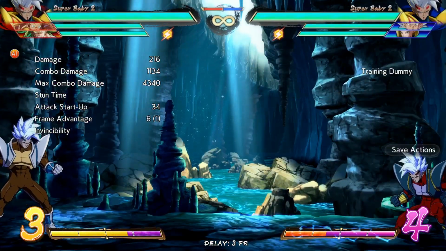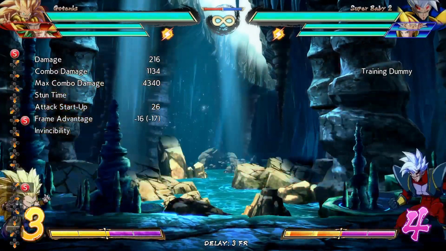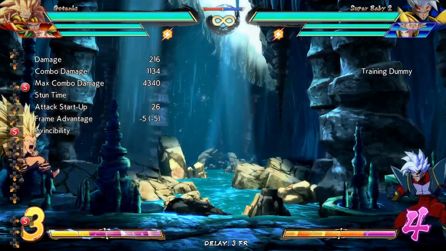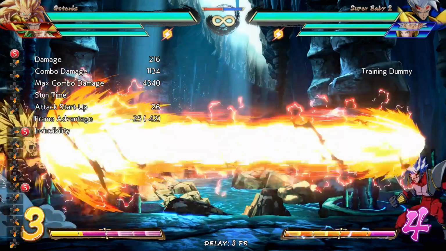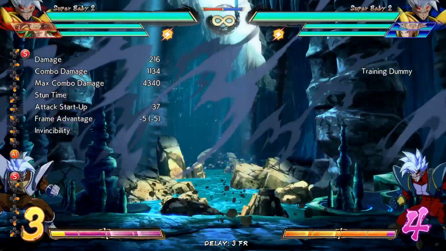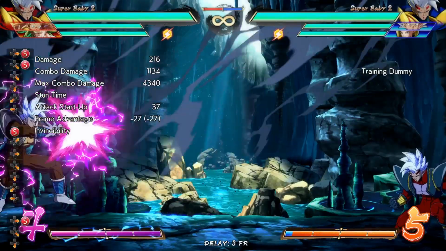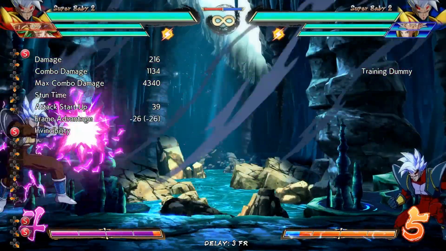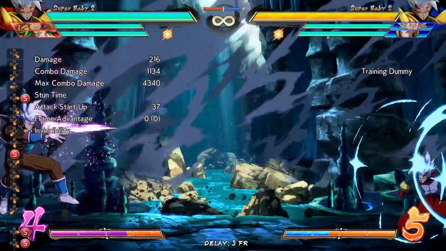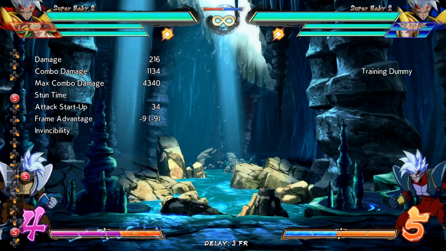So like Gotenks comes off the ground when he does it, but I can't do beam again. I have to wait until I land and then do it again. But baby's beam, so you see I go off the ground when I do it, but I can cancel right into it again. See, I barely moved. And it's slightly faster than his grounded version.